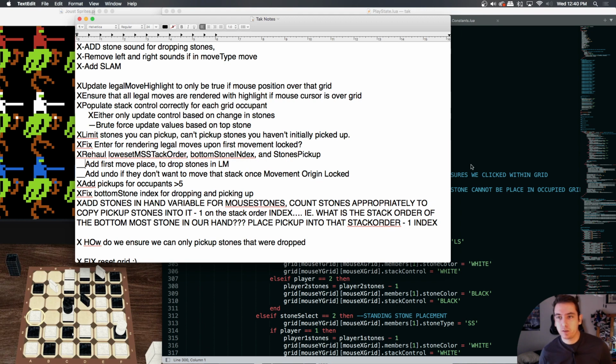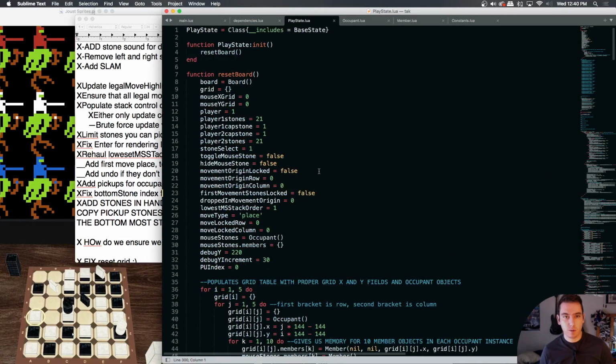Let's take a look at our variables here. We've got movement origin locked, which is the space where we originate our movement, where we're picking up stones. So then we would need a first movement grid locked, like the first grid you move to, or do we call it something else?